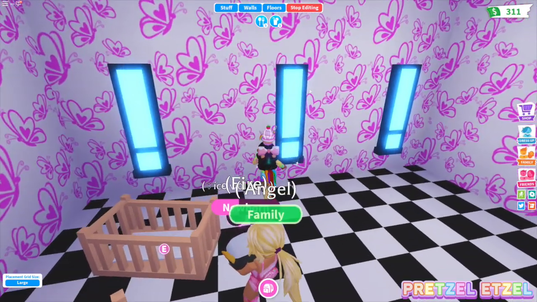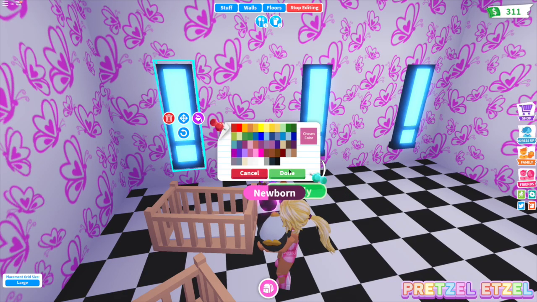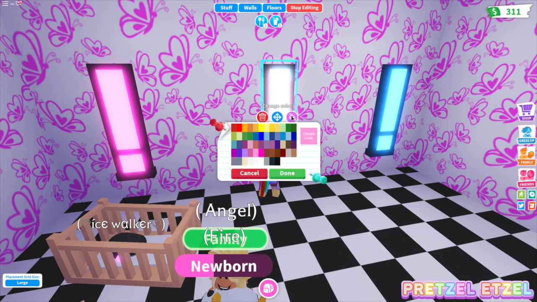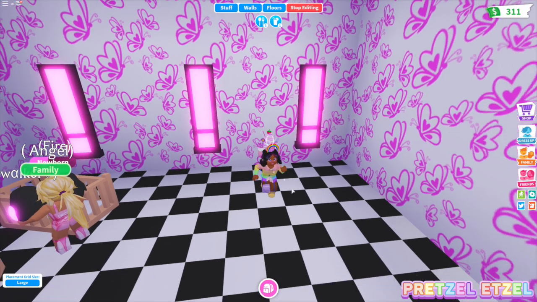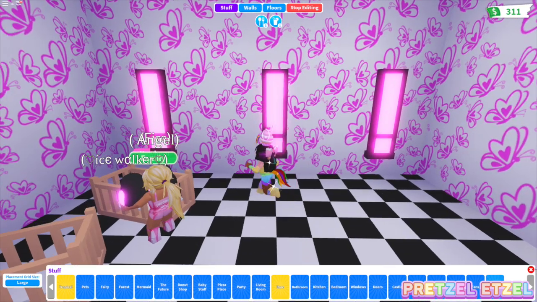All right, now it's time for the windows. So we're gonna color these. My go-to color, I think is this color, yep. And this color. And this color, and then we're gonna add something. We're gonna add the little hearts too. So let's go to stuff, and let's go to fashion.